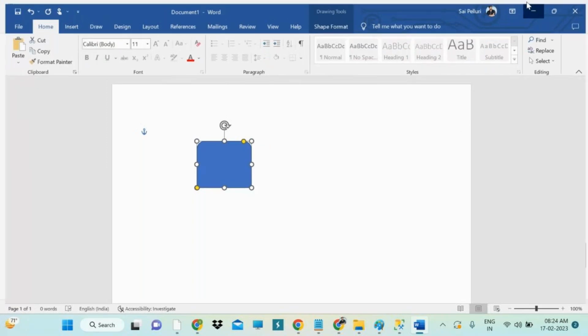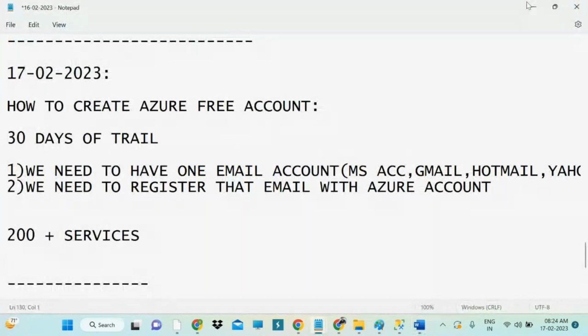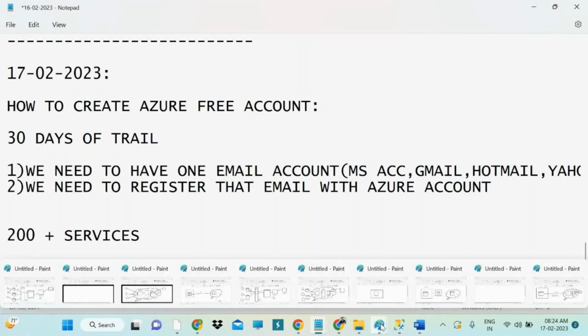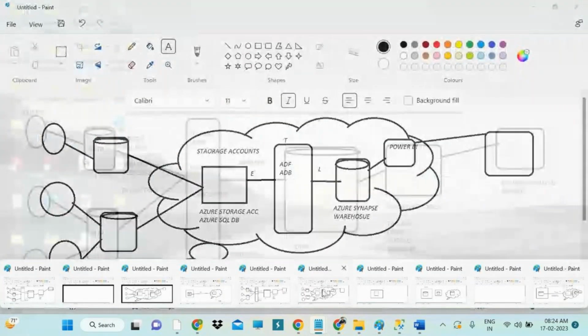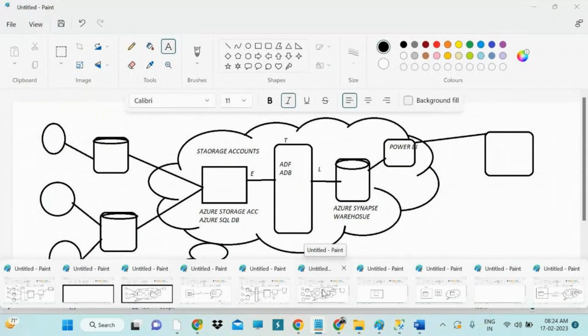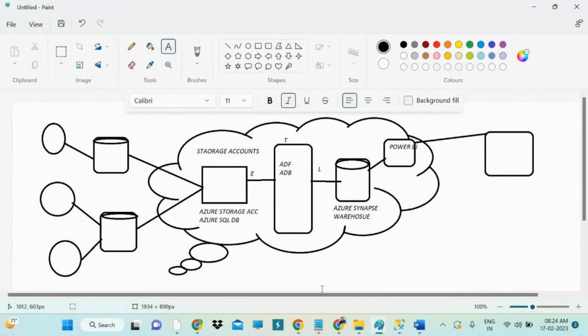Like that, if you want to send an email in the office, we use Outlook. If you want to interact with colleagues in the office, you use Microsoft Teams, right? So most of the time clients are very much interested in using Microsoft. Why? Because it is very user friendly. And also the cloud methodology is pay as you go.